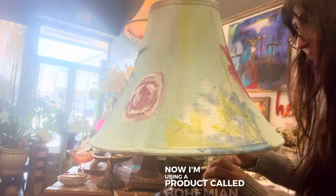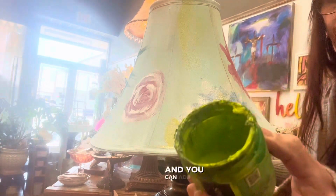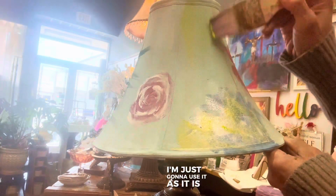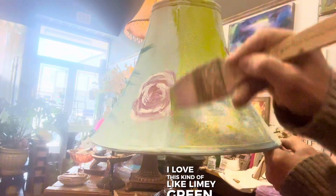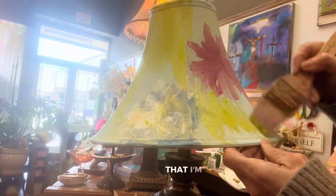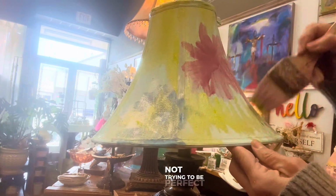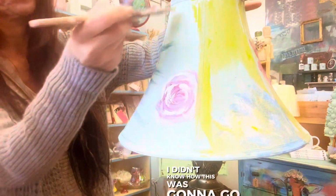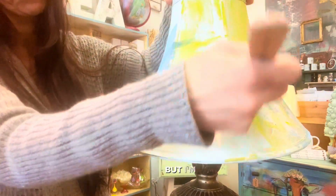Now I'm using a product called Bohemian Brights. It's also from Debbie's Design Diary paint line, and you can add this to another paint color. I'm just going to use it as it is. I love this kind of limey green color. I think it's just going to give it the tropical look that I'm going for. Now I'm painting haphazardly, and like I said, not trying to be perfect. And to be honest with you, I didn't know how this was going to go. I didn't know what direction this lampshade was going in, but I'm liking it.